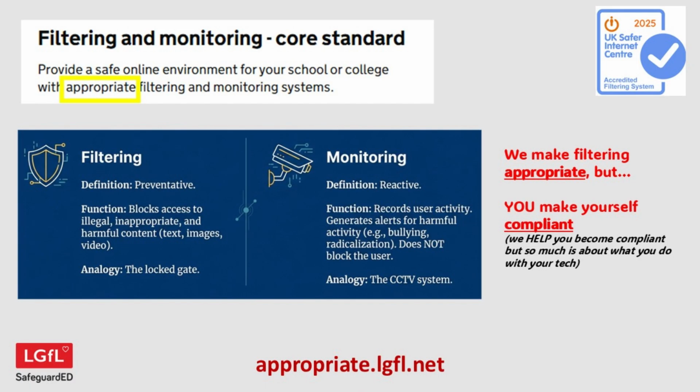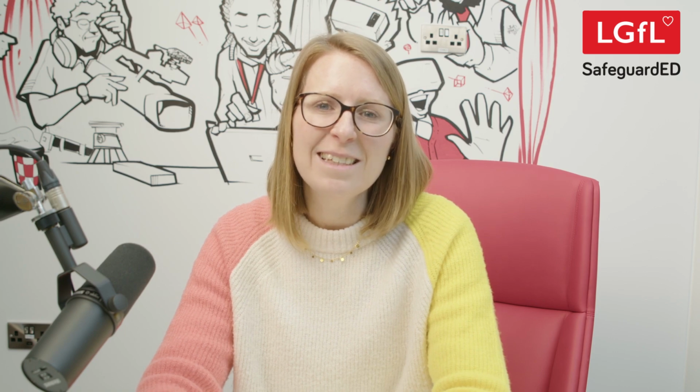Monitoring, on the other hand, is a reactive system. It's a bit of software that sits on a device and it looks at what is going on on that device. So it doesn't just look at URLs on websites. It might be looking at email, it will be looking at your apps, it will be looking at things that are written onto a Word document, for example, or a Google document. It is looking at all behaviour on a device, and it is looking for anything that is of concern and to flag that up to you as a DSL so that you can respond to that in a safeguarding manner. So they're very different systems, but of course there is synergy, and the two do work well together.